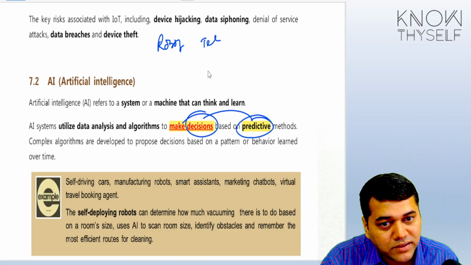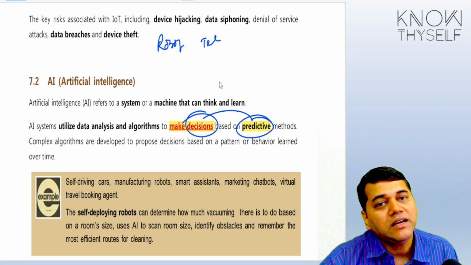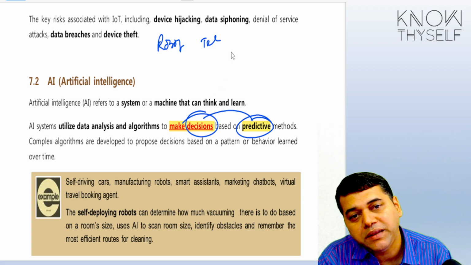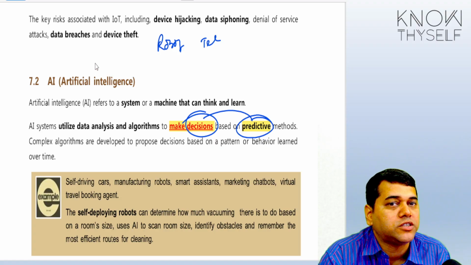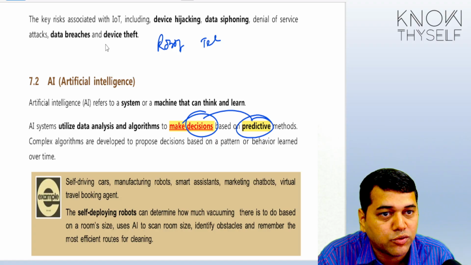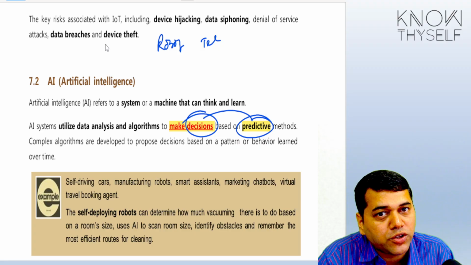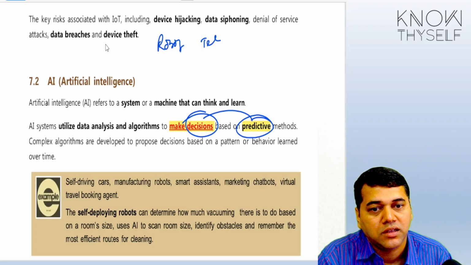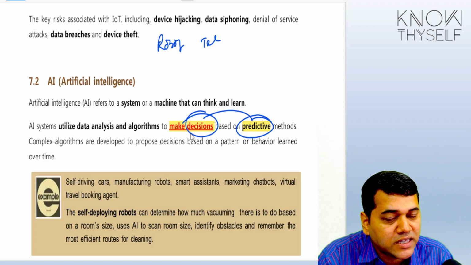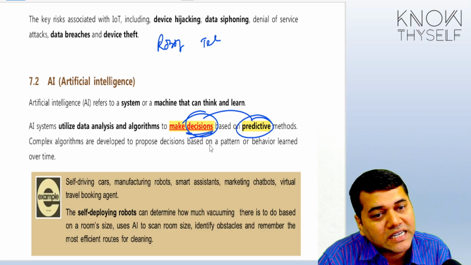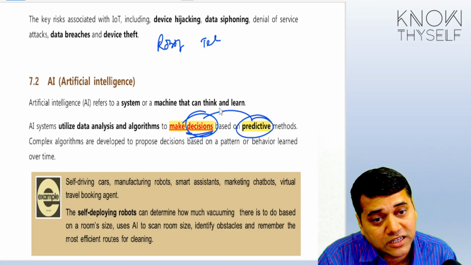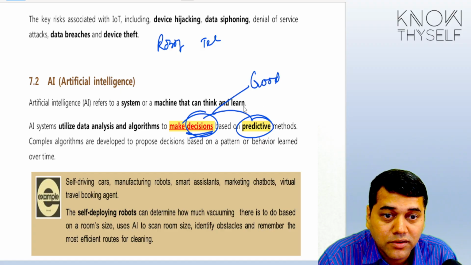When you give the instruction, it will interpret it. See, previous RPAs and automation tools never interpreted, they just obeyed you. When they didn't understand what you said, they just got stuck. But AI will not get stuck. It will take its own decision. It will interpret your words. That's why it is good also, it is bad also.